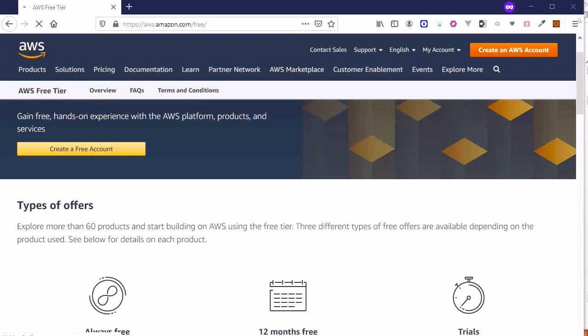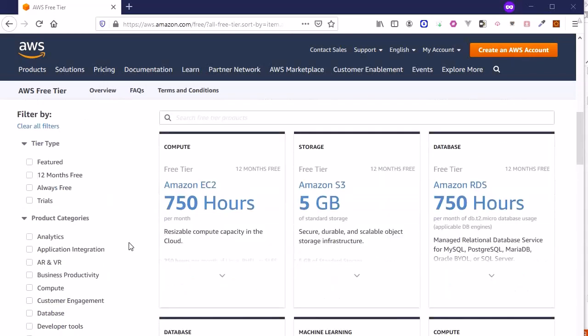So we are on the page of the AWS free tier account. From here we will create the free tier account. But prior to creating the free tier account, I wanted to let you know what offers we are getting in free tier. With a free tier account, you will be getting Amazon EC2 750 hours per month. Along with that, you will also get Amazon S3 5 GB of storage. AWS is also offering us Amazon RDS 750 hours of DB instances.